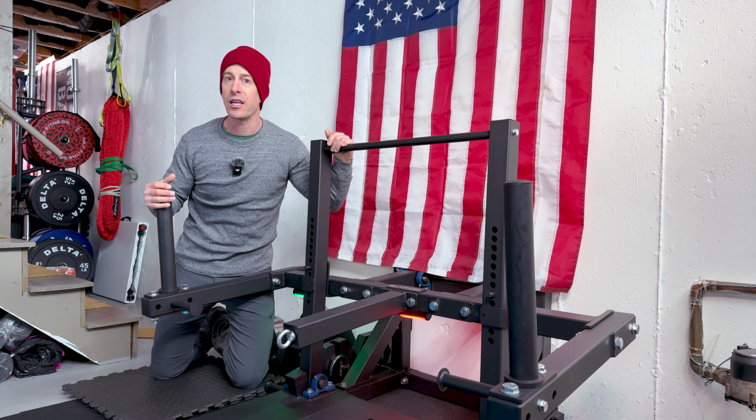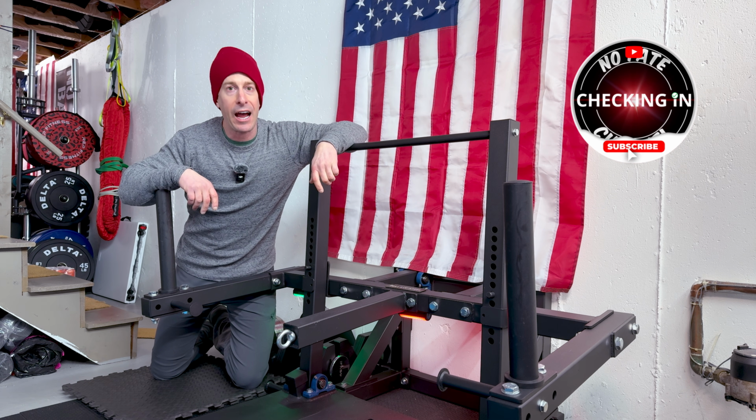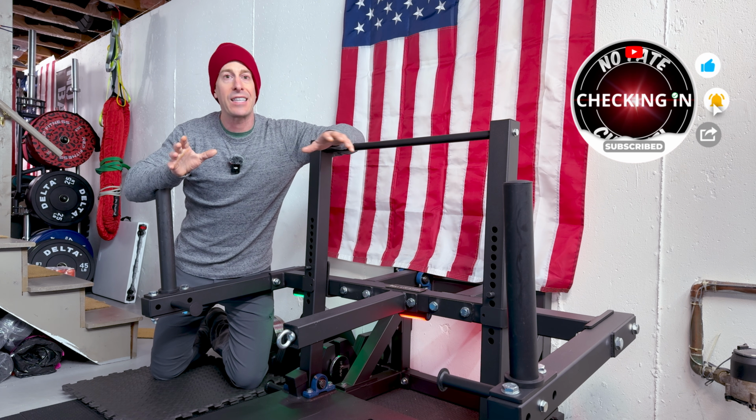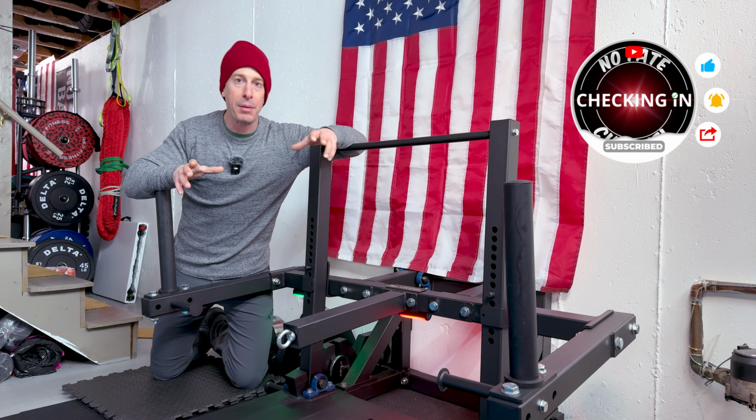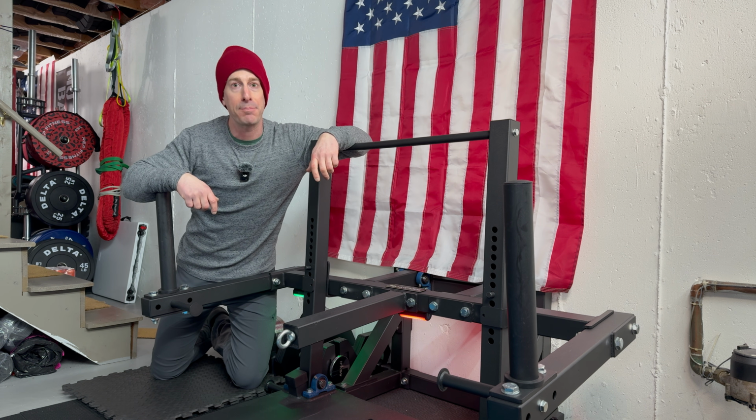You're able to load this thing up with way more weight than I could ever lift, and you can just get after it. And most important about it is that you don't feel that nagging pain on your lower back, and you don't have to be concerned about hitting Snap City.